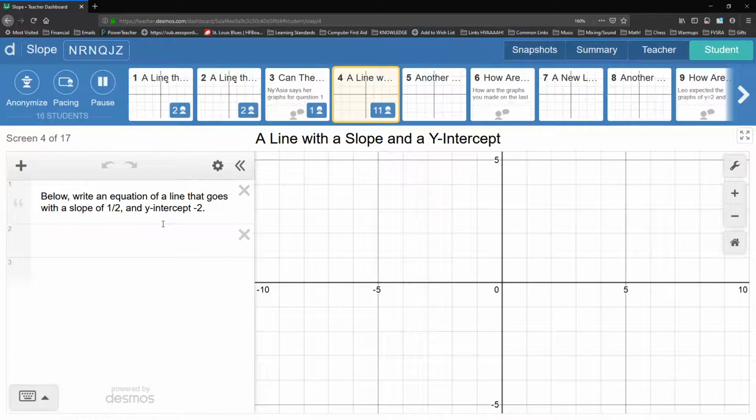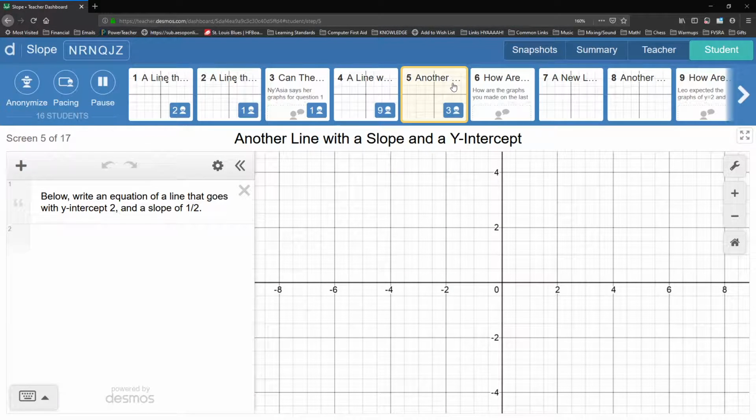Right? I think I did it. What was your answer? What do you mean? Well, you said you did it. And so what did you write? You gotta write something about it. What equation did you write? Y equals a half x minus 2. Yeah. That's what I was asking. It's like mine.